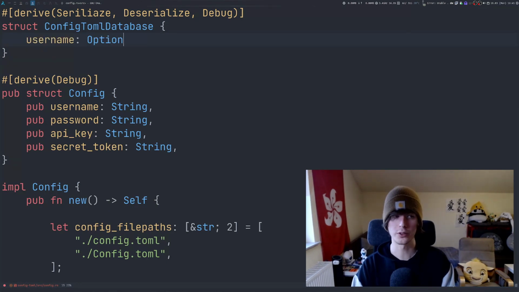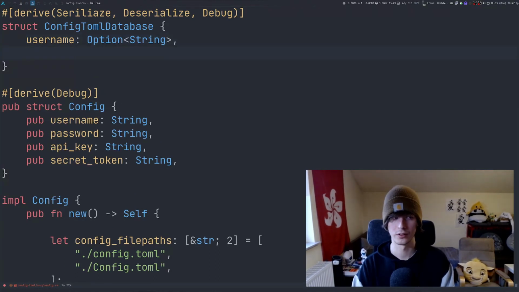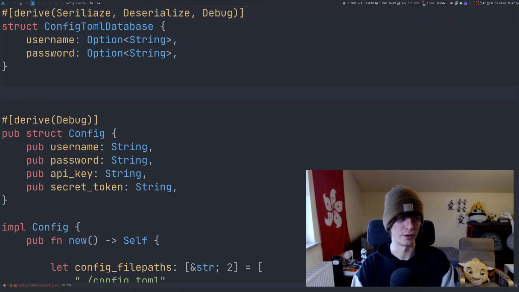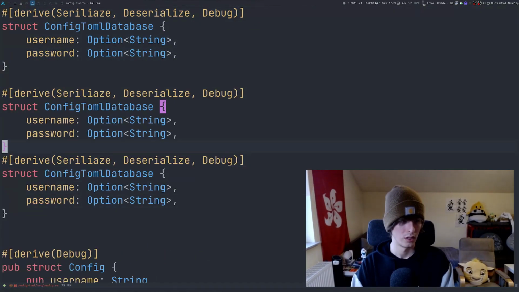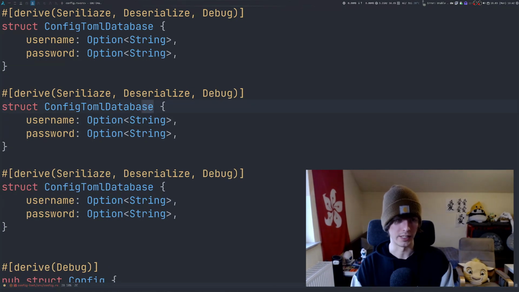Username, which is also optional. It could be nothing. The user could forget to add or mistype username, and now it's none. So we don't want our server to crash. We want it to handle it appropriately and notify the user that we're going to use the default values. So username is optional, as well as everything we're going to add here. Everything is an option. It could be either something or none. And it's also from string. So now we are going to make the same with Google and database.